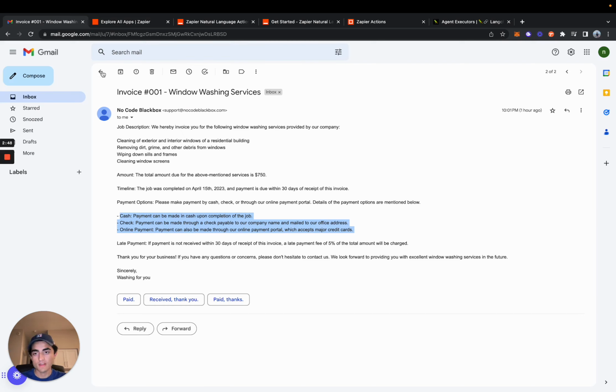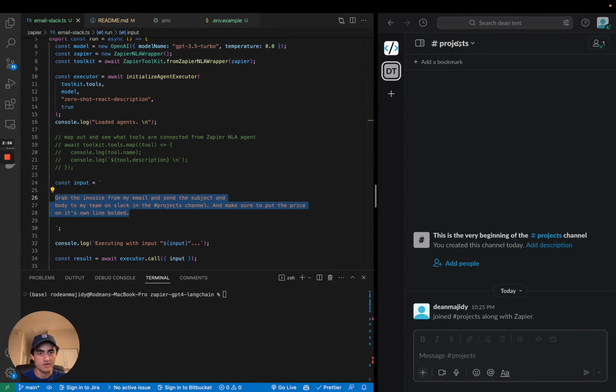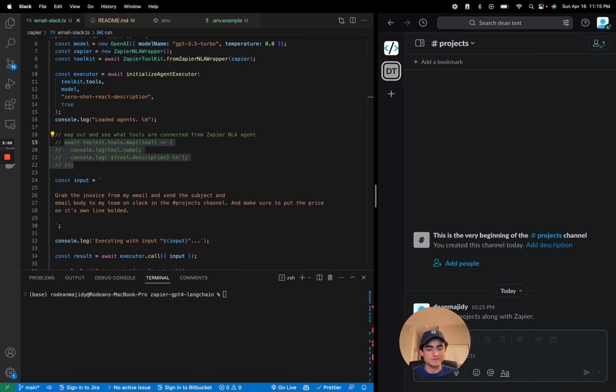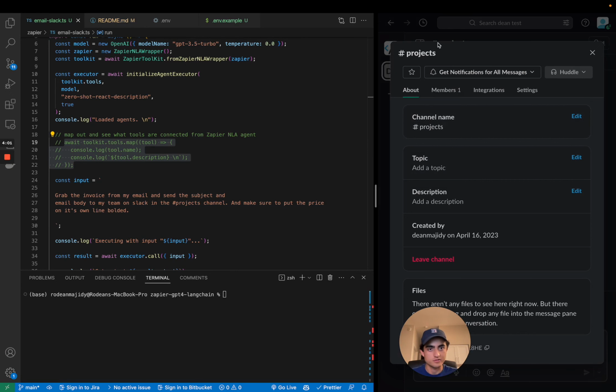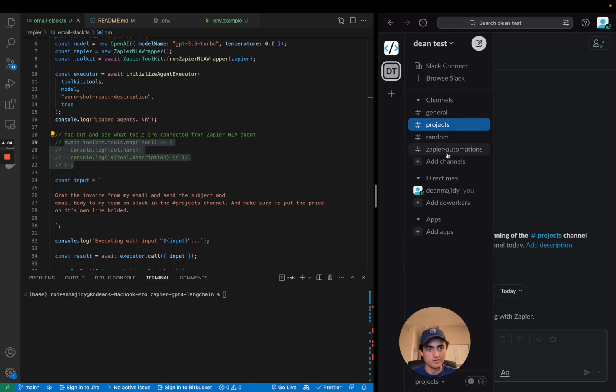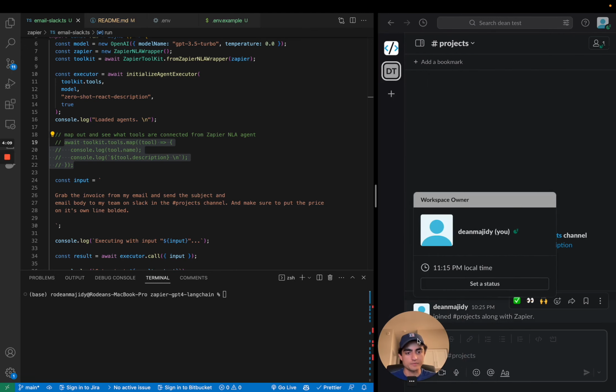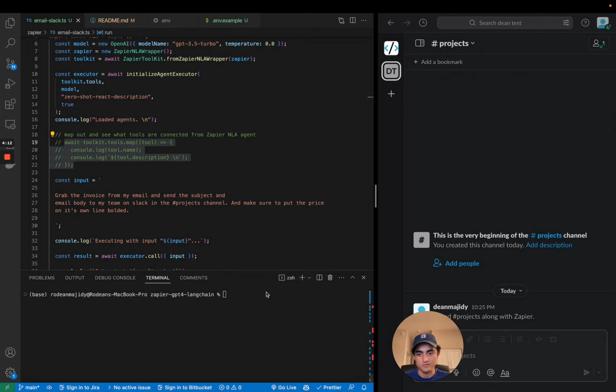Essentially our goal, as I showed you in the prompt, is to grab this invoice and then send it to our projects channel in our Slack group. For example, this could be your company Slack group. And again, this is all the directions we've added. As we can see here, we are in the projects channel. There are several other channels as well. If I expand this, there's general and random, and we've selected the projects channel. The actual chat is empty, so we can go ahead and run our script.